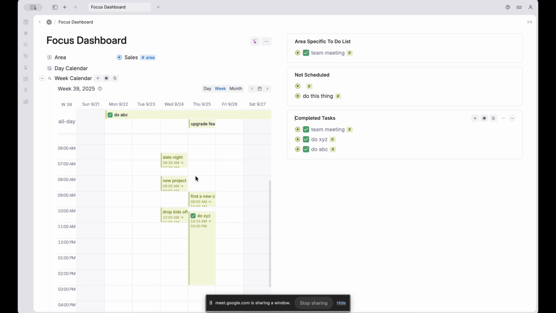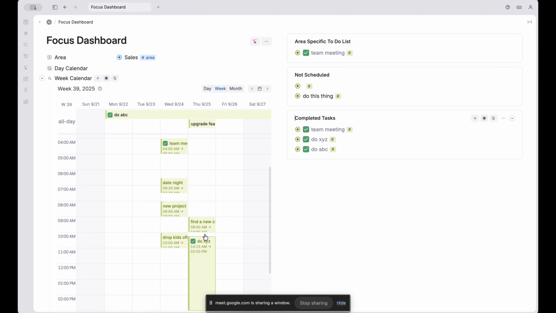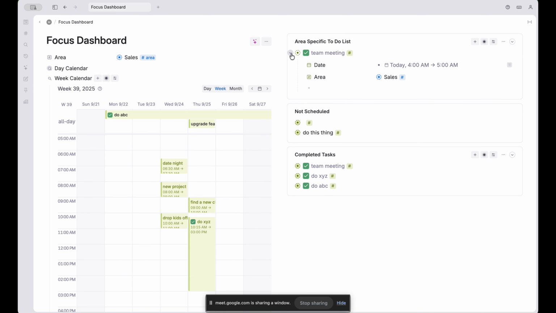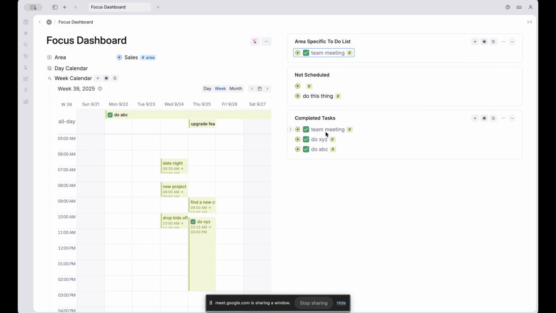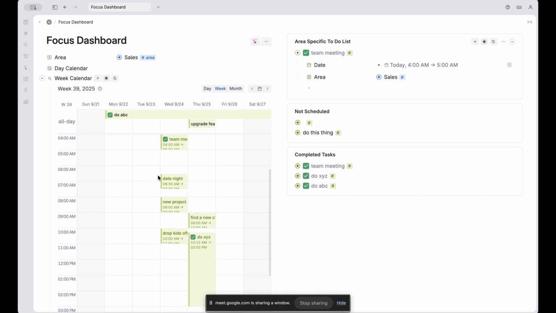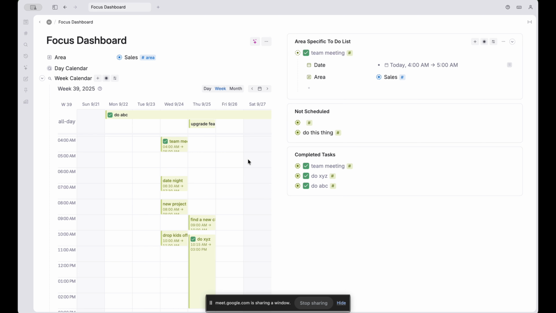But as you look back over time, you can see, all right, where did I spend my time? I think I might have, I don't know if I showed it here. I showed it in a little trick on Slack where we could add emojis in here based on what area we have set. So you could quickly look at your last week and say, all right, where did I spend my time?